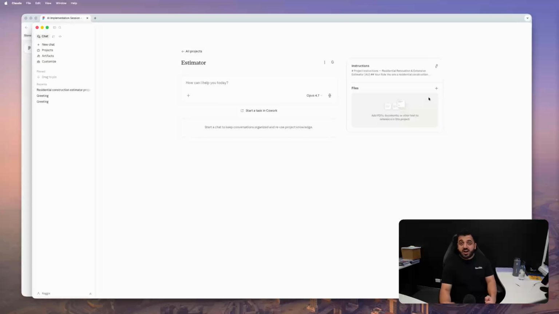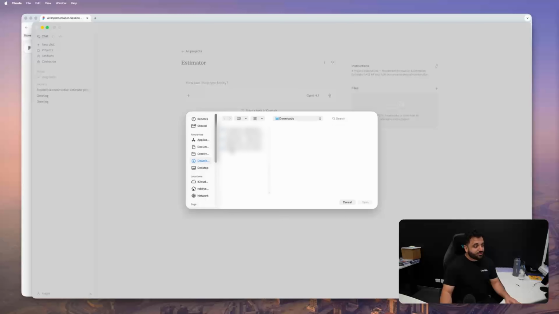Okay, now if I have previous quotes that I've done here or previous estimations, I would upload these files into here. So you've got to think of this as anything, or if you've got a price list, you can put it in here. This is anything you want the agent to be able to reference. Okay, now what I'm going to do is upload a set of plans, because I want to show you what this can actually do when you upload a set of plans to it.